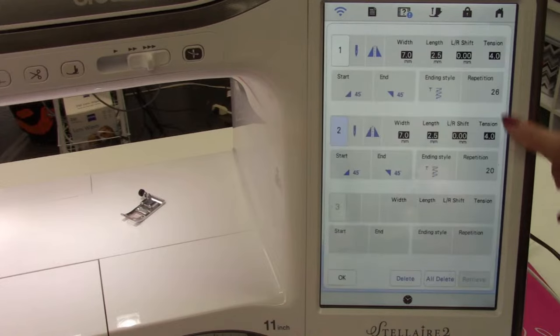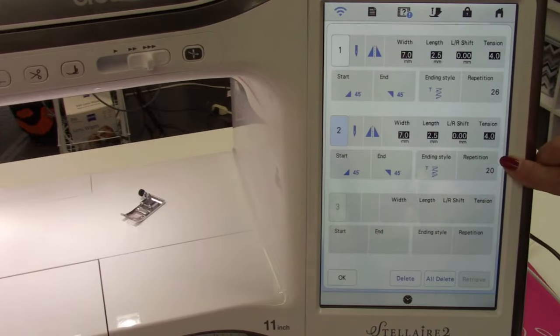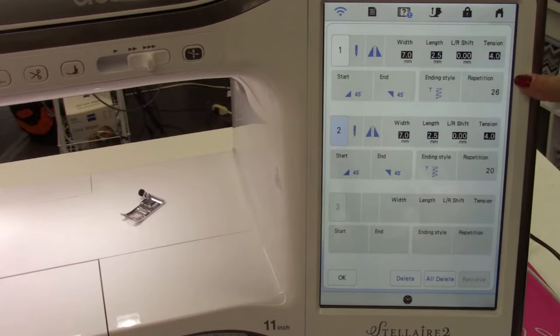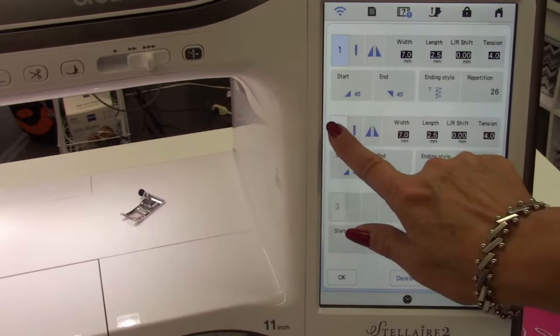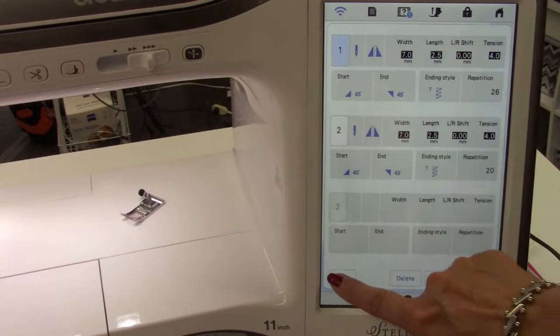If I want to retrieve those, you can see right in here, I clicked retrieve, and these are my options here. So they're both starting at 45 degrees. We've got the width, we've got the tension. This tells me how many times it repeats. So the 20 repeat would probably be the 6 inch one, because I don't see the inches on here, but I know that that's what it was. And the 26 is probably the 8 inch one. Make sense? All right, so why don't we do the longer one first? You just touch the number and click OK.